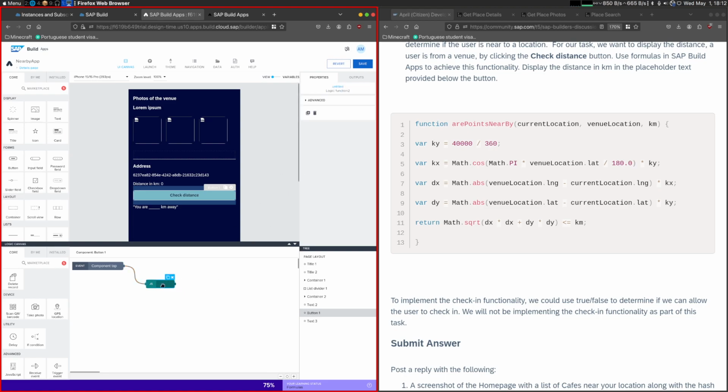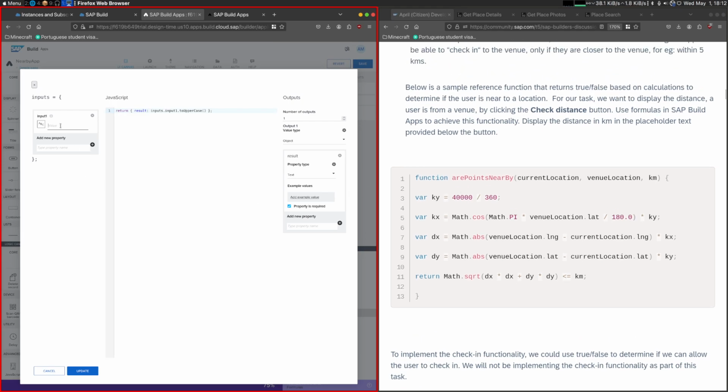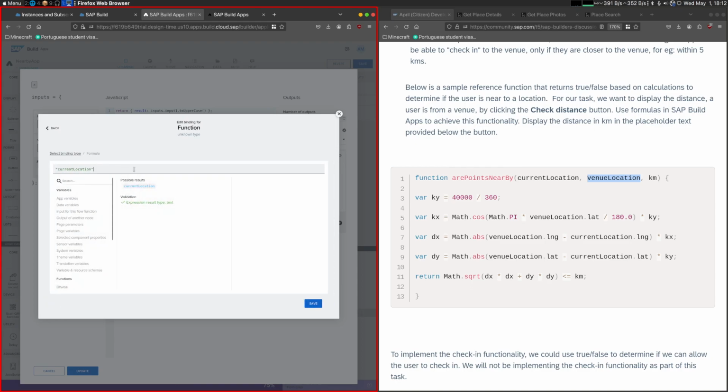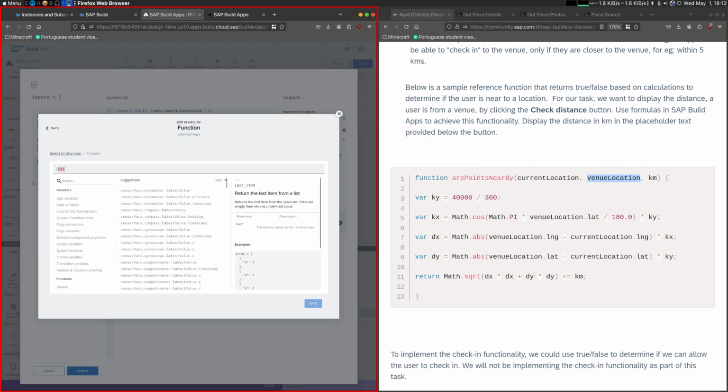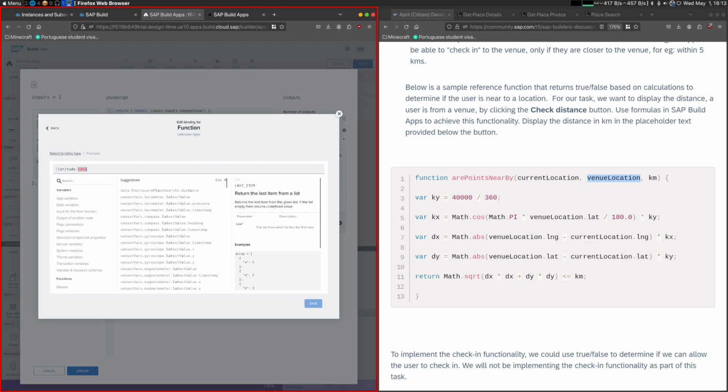And how can we use them? So we click 2 times, and as we can see, we're going to have current location, the venue location, and the current location is going to be an object of the latitude. I think we can use the sensors var here.